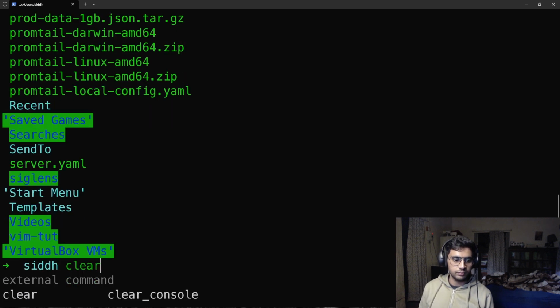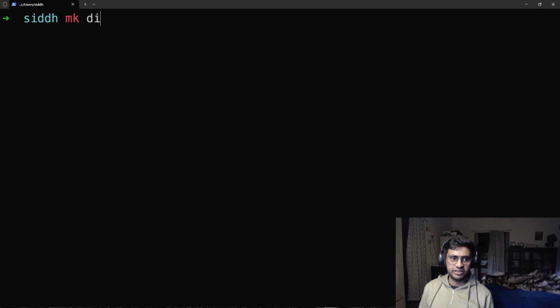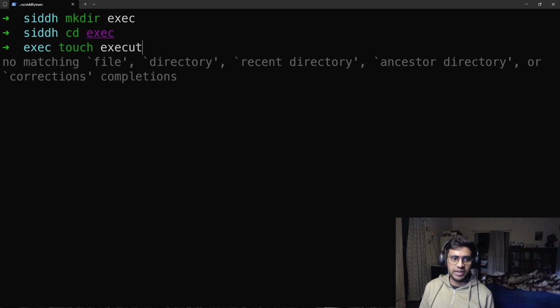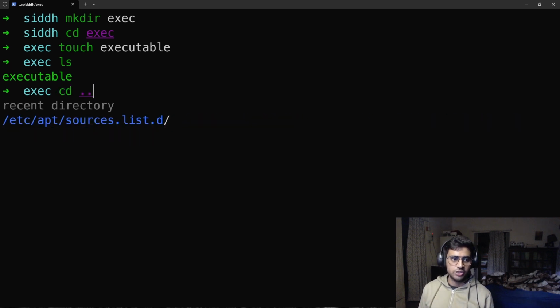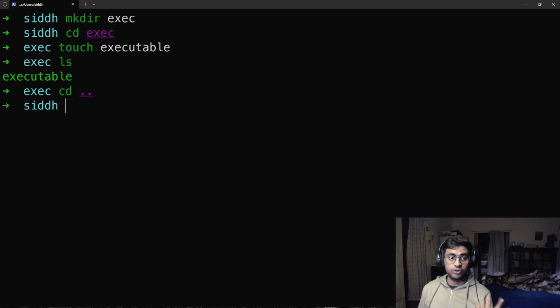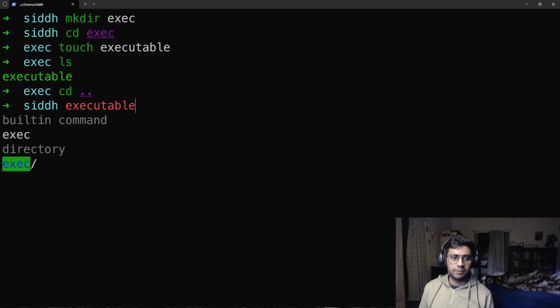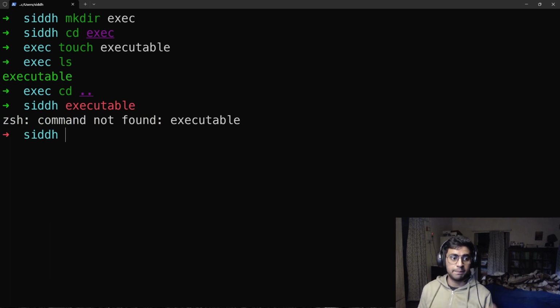For example, let's say I make a directory called exec. I go into exec and I have another file inside here, which is, let's say, executable. Now, for now, just assume that this executable file is an executable. It's an application, right? So if I'm right here in my home folder, in order to execute that, I can't just type executable and expect it to run, because my bash, or rather my ZSH, doesn't know where to actually find this. So instead, I'll have to mention the full path. I will have to mention exec, the folder, and then the executable file. Then this would go ahead and execute. Right here, it's not going to execute because this is just a text file, but this is what I'm basically trying to explain.